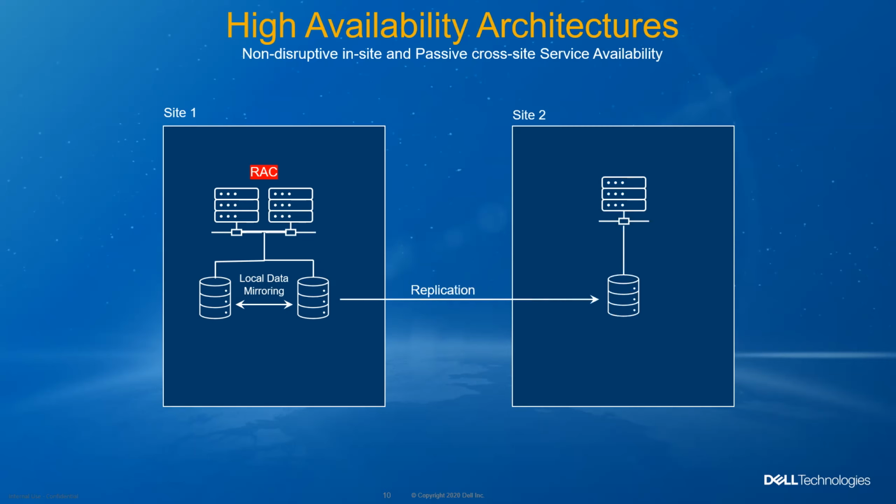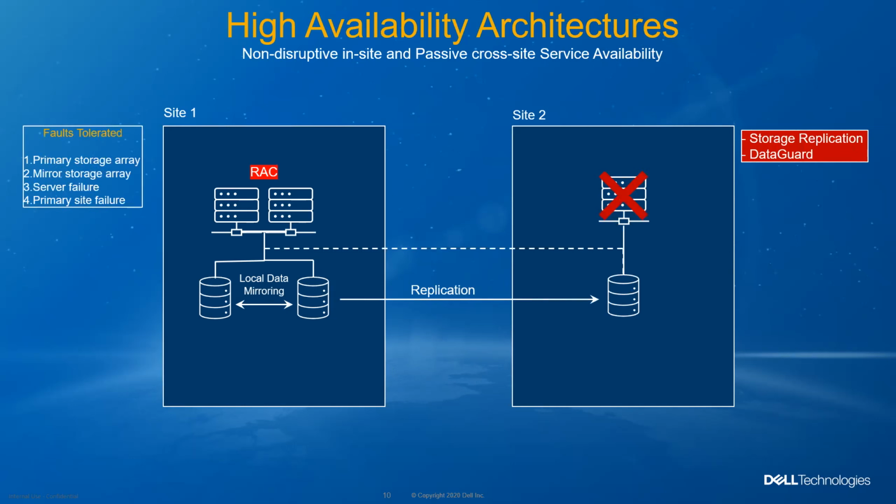Now, you might think, well, I've got enough service availability in my primary site. I don't really need to provide service availability on the secondary site. So you might decide, well, I'm not going to have any server resources at the secondary site because I've got sufficient availability at the primary site, and I'll just swing those server resources across to the secondary storage site, thereby again saving on license costs. Again, there is no one size fits all. There are many different architectures. You can mix and match these architectures to suit your particular requirements and your availability needs.